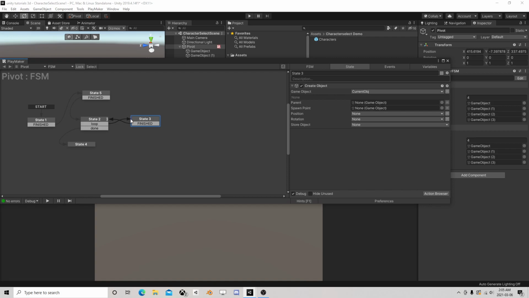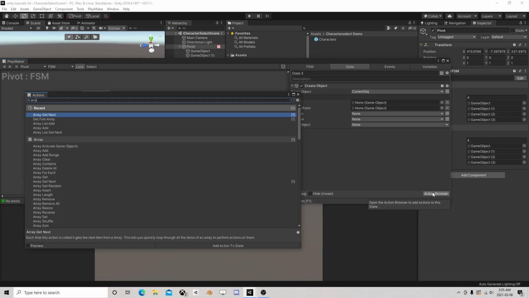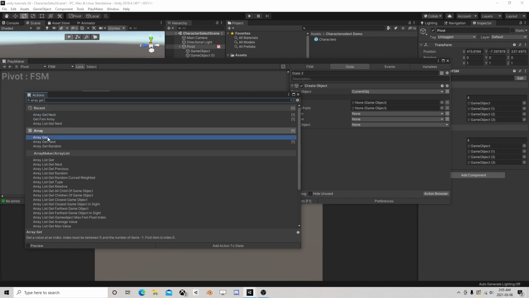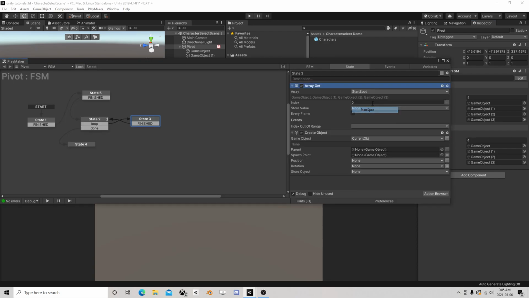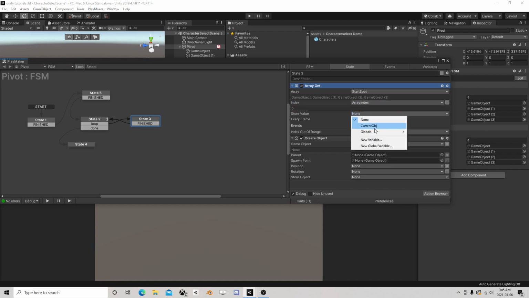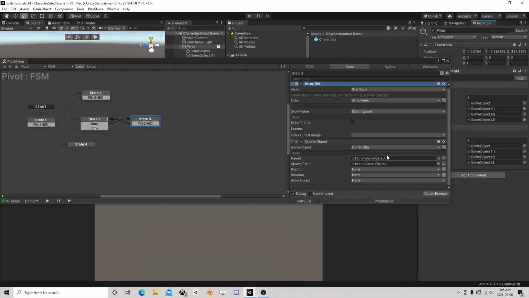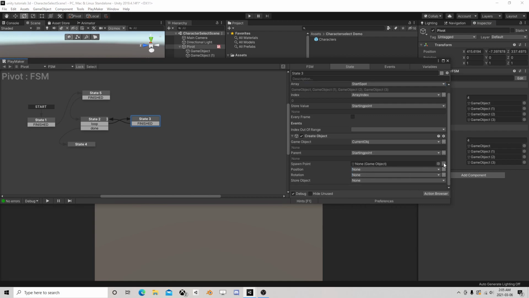We are going to array get, put that above from the start spot. The index is going to be that same index. We're going to parent him to starting point, and that should be okay.